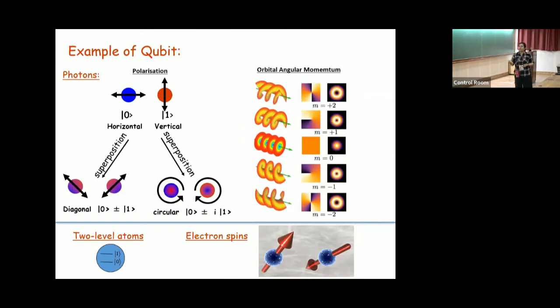Now, qubits are fine, but which are the physical objects where we can encode a qubit? There are ample examples. You have photons, you have atoms, you have electron spins. Whenever we are talking about a particular quantum system, we have to talk about the property. Particularly for photons, there are different degrees of freedom. We popularly choose polarization. Here, let's say this is horizontal polarization, this is vertical polarization. Any other superposition of that is diagonal, circular, elliptical, whatsoever. So these are the different basis states in terms of which you can have your qubits.